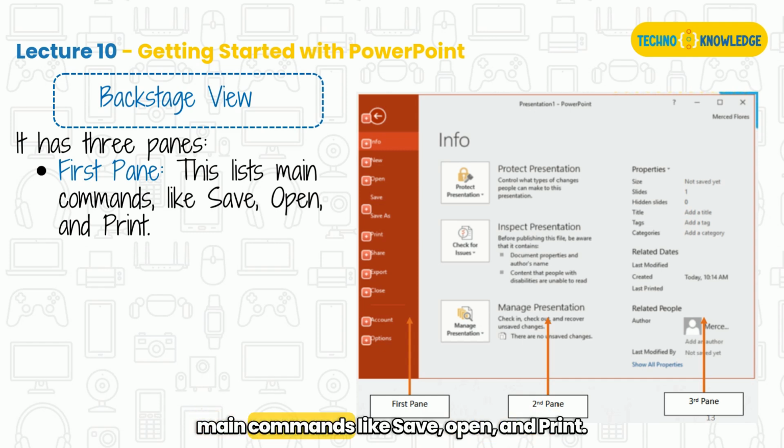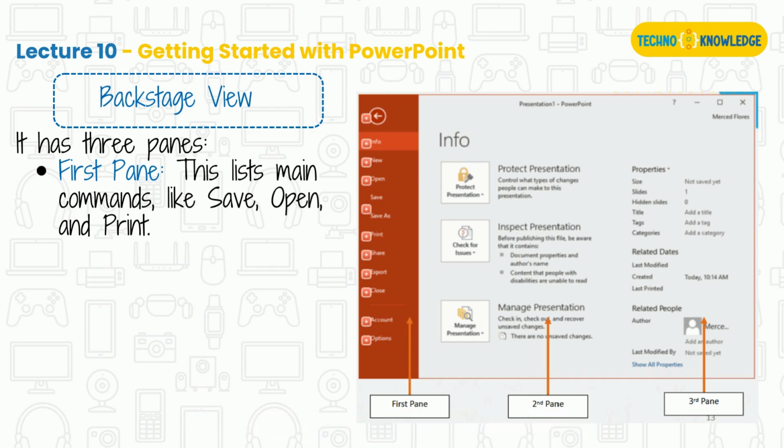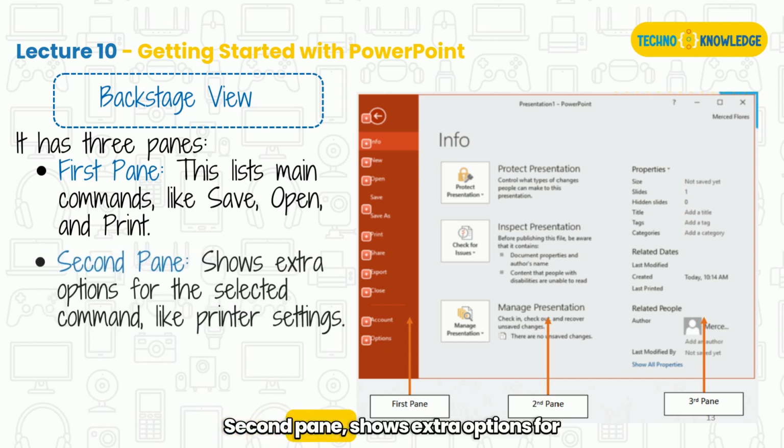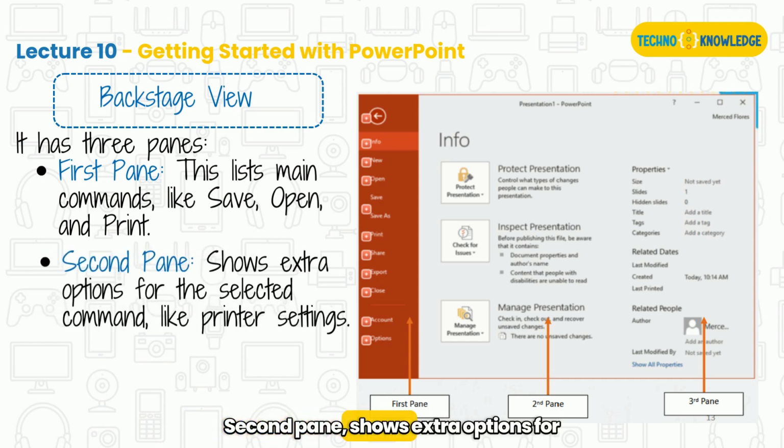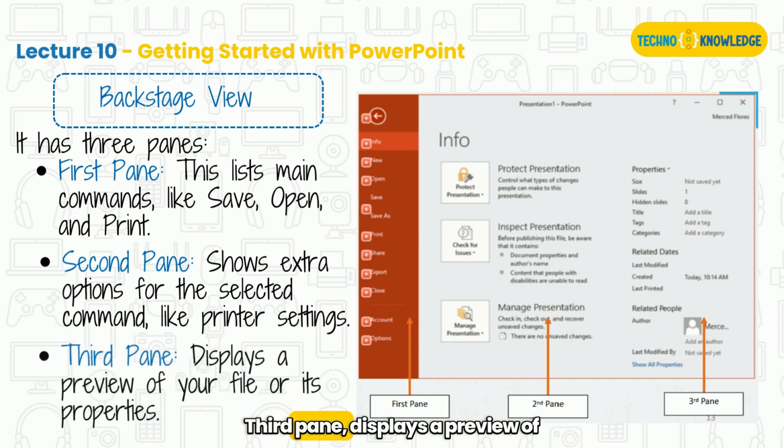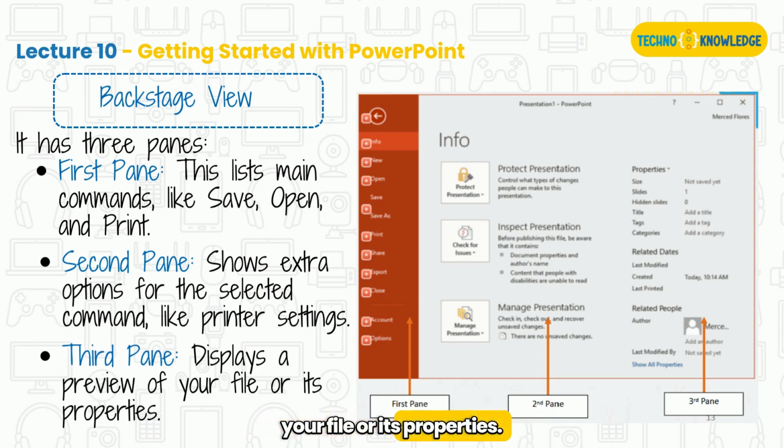This lists main commands like save, open, and print. Second pane shows extra options for the selected command, like printer settings. Third pane displays a preview of your file or its properties.